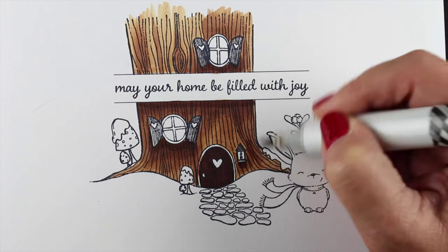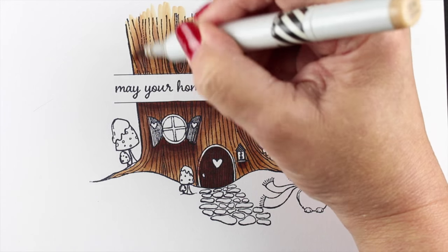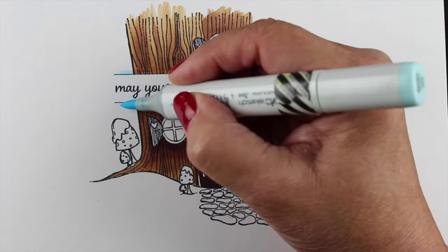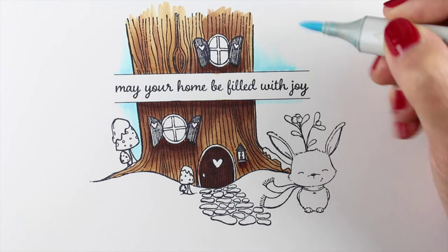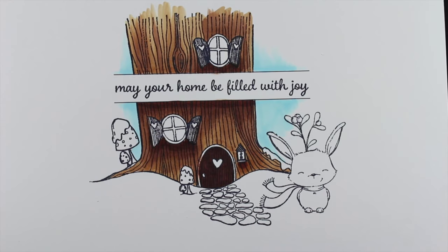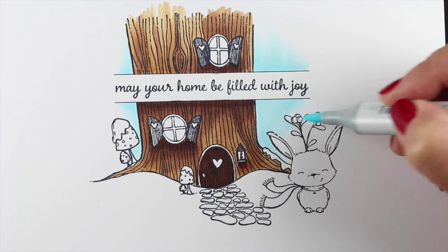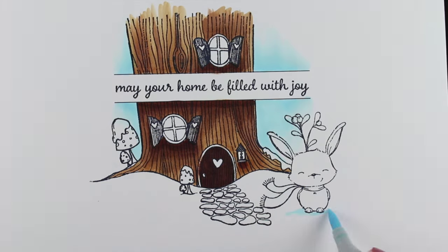That's why you're seeing the coloring part and not the entire crazy masking part, because that includes a lot of trial and error. The first thing stamped on was the bunny rabbit, then the bottom part of the house with the mask, then the top part, then the sentiment. I used a MISTI, which is a stamping tool, to line everything up, using my tracing paper in the MISTI to get everything set up just right so I could go bang, bang, bang through it all once set up. If you want to do scenes, having a placement tool is something to consider.